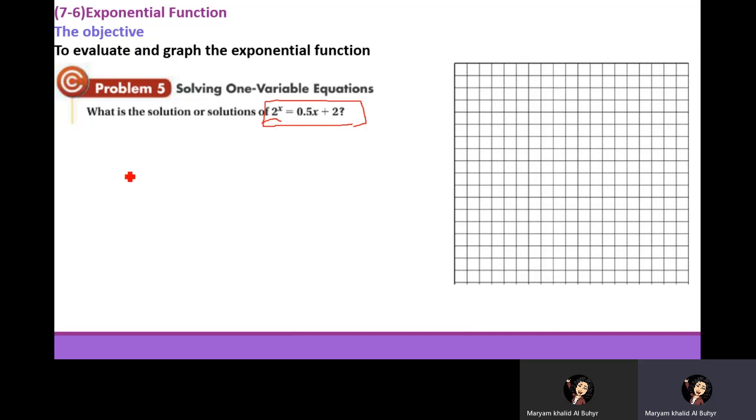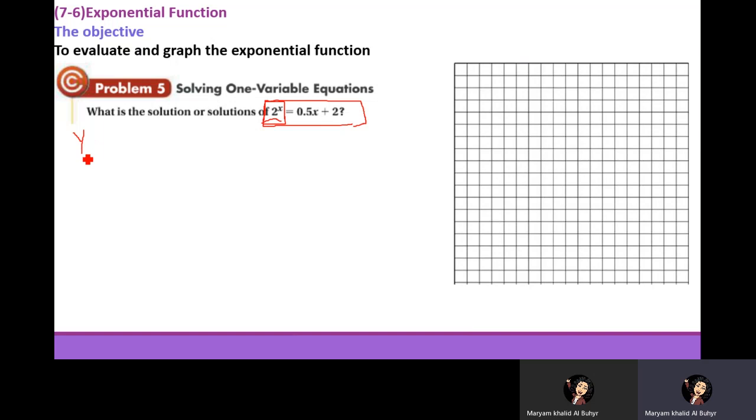So in your book, they put for you a graphing calculator, but we don't need to do it by graphing calculator. Since you are on the skill level, girls, you don't need it. You might have it in multiple choice, or you might have to graph it to figure out the answer. Here, we need to estimate the solution. You learned how to solve an equation in only one variable without any power. So let's see what we are supposed to do. I will take this part alone as an equation.